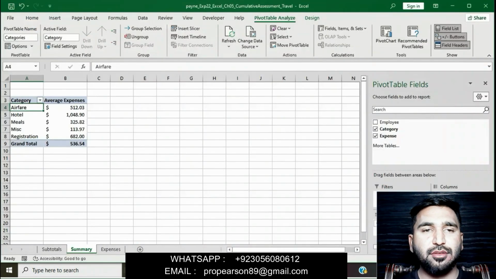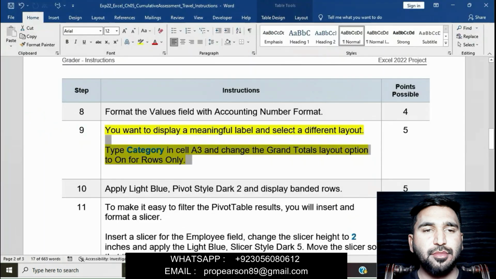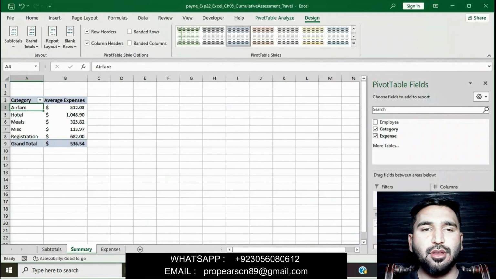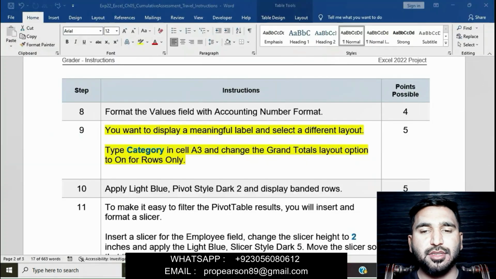Click on Design, click on Grand Totals option. You can see where the grand totals option is. Here is the grand totals option, On for Rows Only. Click on this. Okay, this question is completely done right now.